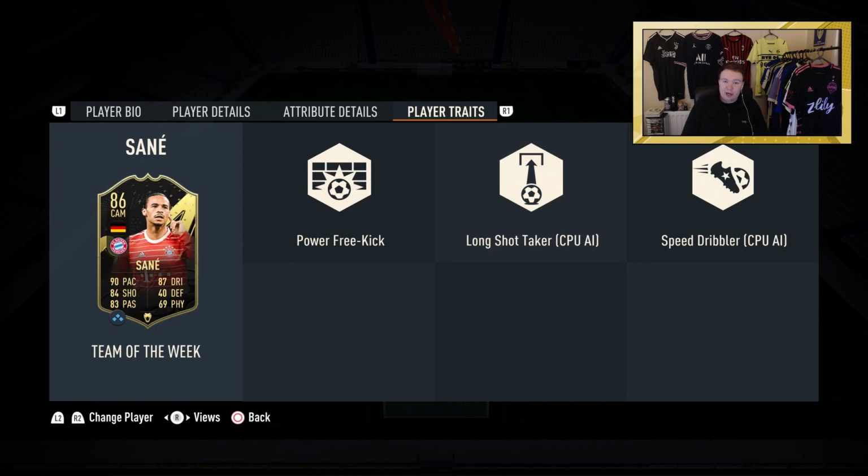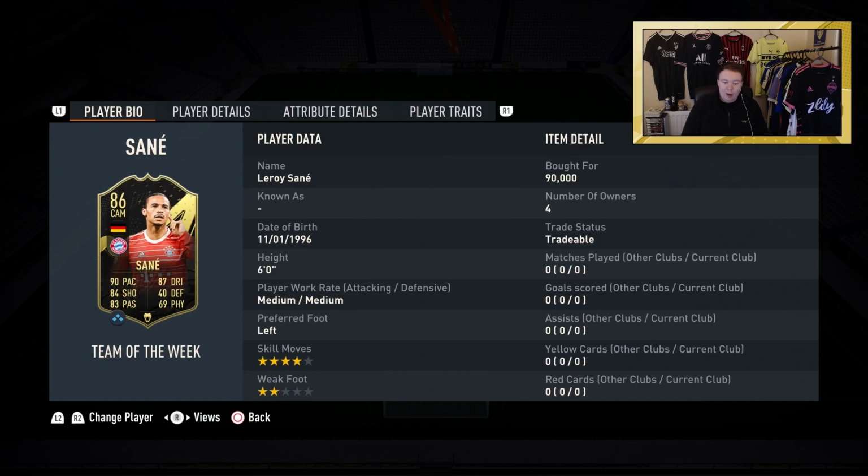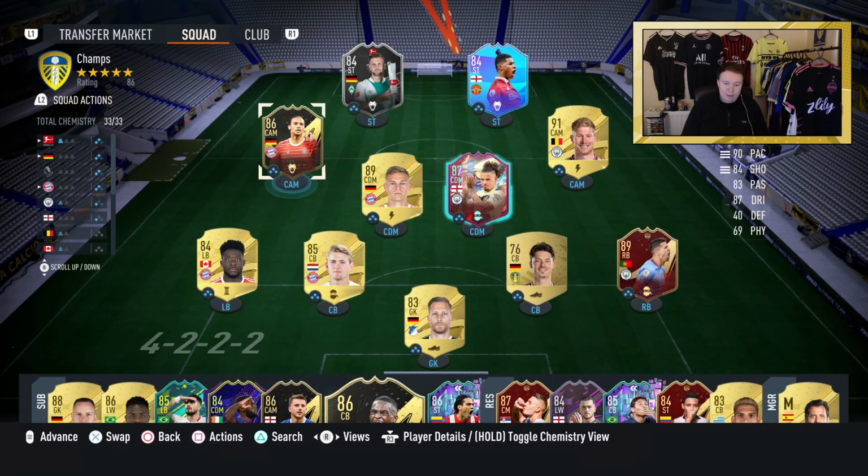Player traits, power free kick, which is always great, long shot taker and a speed dribbler. Looking forward to using him. I'm going to be wary of that 2-star weak foot though. He'll be in my team.